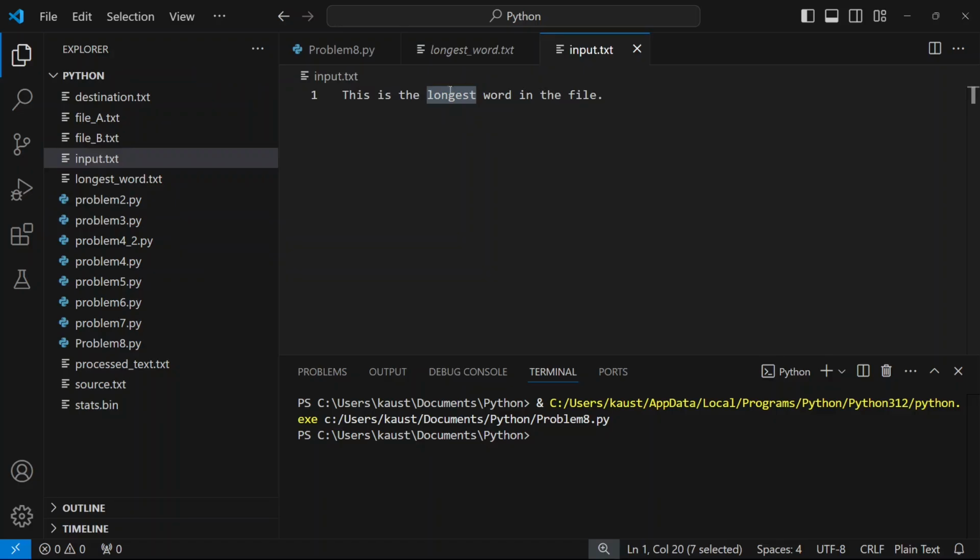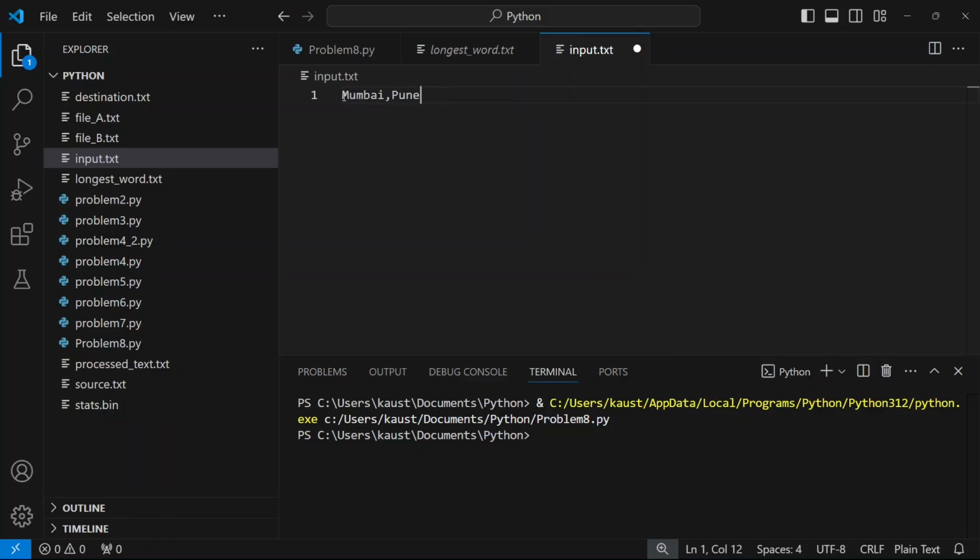Now what I was saying is, I'll keep everything the same, but instead of this, I'll have the names of cities. Let's say Mumbai, Pune, Delhi.